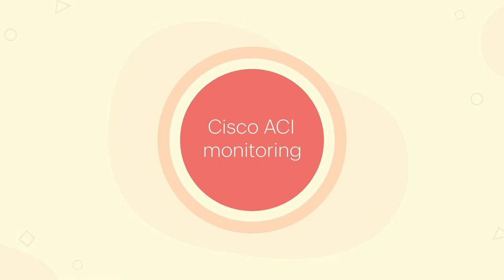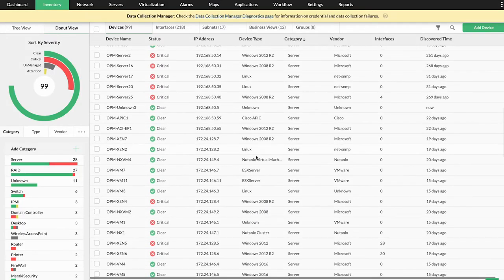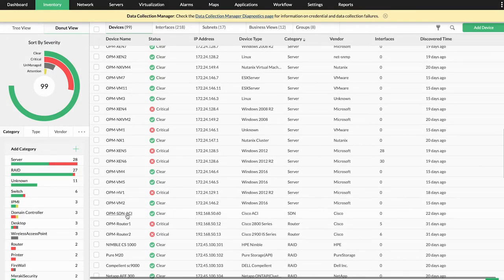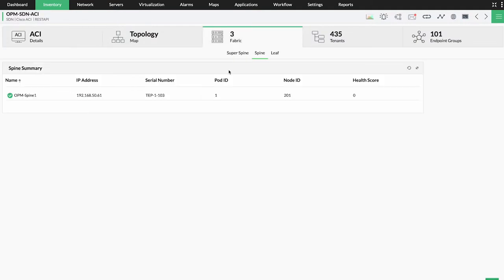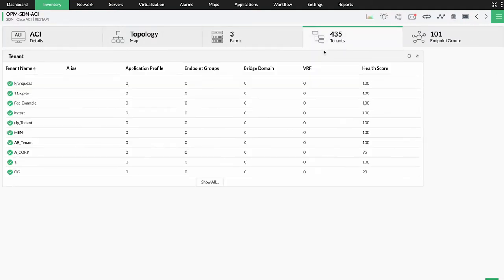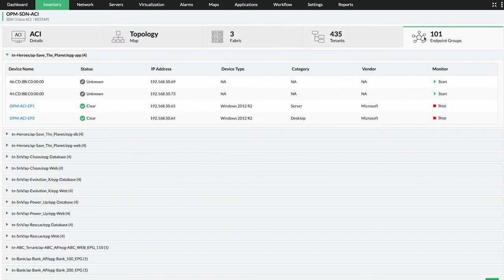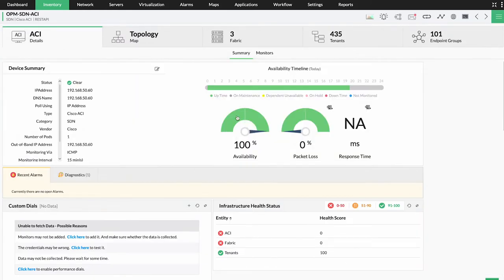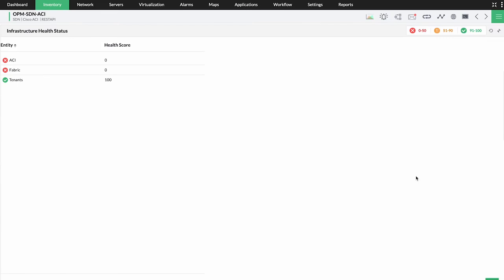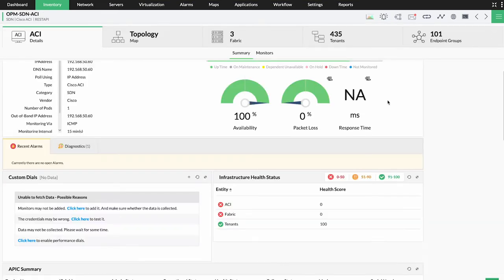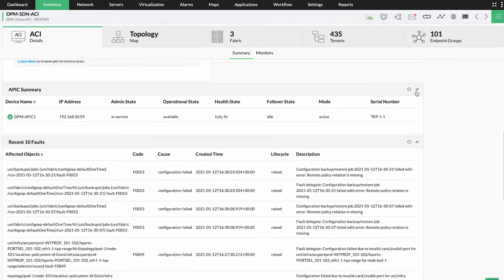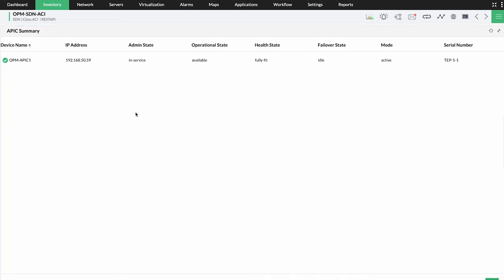Cisco ACI helps you discover and monitor your entire Cisco ACI infrastructure with its fabric switches, tenant, and endpoint groups. You are enabled to monitor the health, availability, performance, and number of endpoint groups and the individual summary of associated fabric components and operational state of the APIC. This process unifies tracking of Cisco ACI environments comprehensively.